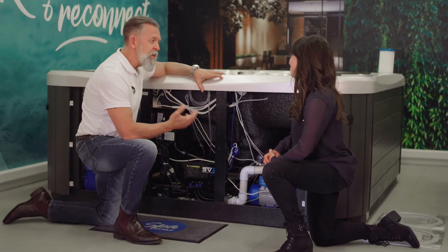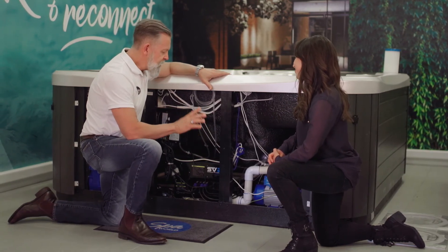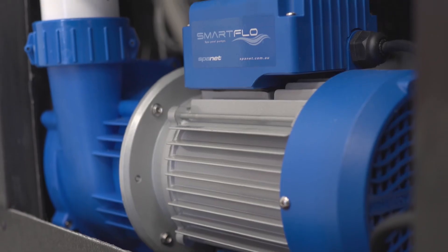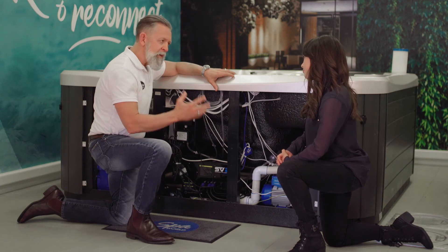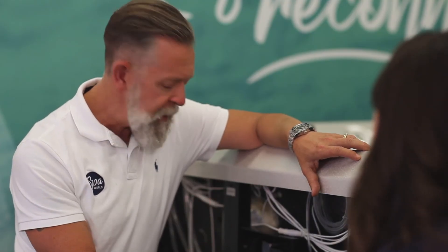So it's very efficient but also silent - when you're sitting in the spa with the jets off, staring at the stars, you hear virtually no noise, which is a great thing. The second type of pump is the big jet pumps that we have back here. They're a very powerful pump that really only come on when you press the jet button, when you want that great hydrotherapy a Vortex is going to give you. Many spas on the market use the larger pump to do both the hydrotherapy and also the heating and filtration, meaning you're spending more energy than you need to. So I always recommend having a dedicated circulation pump for the filtration and heating, and a dedicated jet pump to do the hydrotherapy performance.